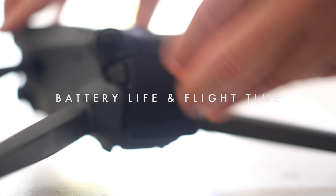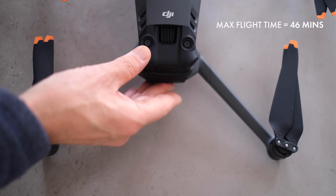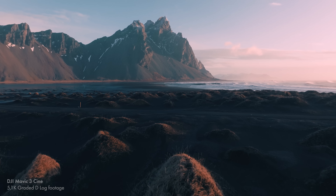One of the big talking points of the Mavic 3 is that flight time, which DJI advertised at 46 minutes. You're never going to get that in real-world conditions with wind and varying humidity. In reality, people talk about getting something like 35 minutes of flight time, but even then performance varies. If you're like me, you're always going to be bringing the drone back when you're at about 30% battery left — or more if it's particularly windy — so how much flight time you get really depends on that first 60 to 70% of the battery.